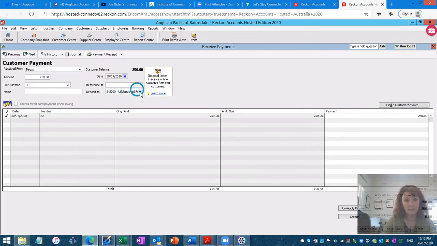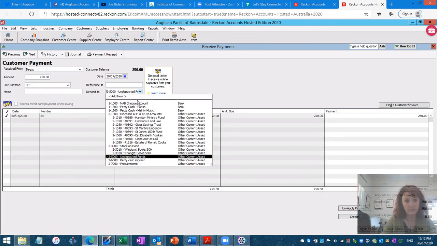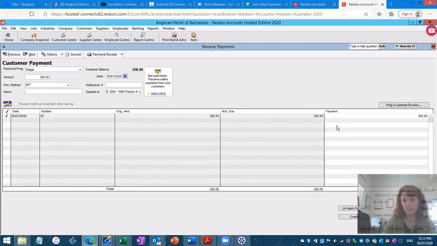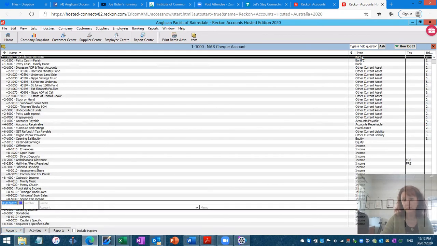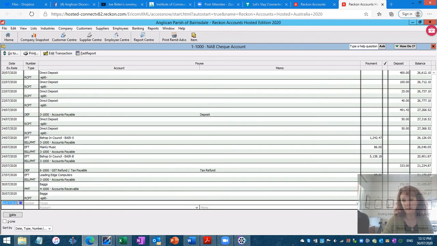And it's not going to go to undeposited funds, it's going to go straight into the bank account. Save and close. And again, if I went to the chart of accounts and looked at the bank account, there is Bags $250.